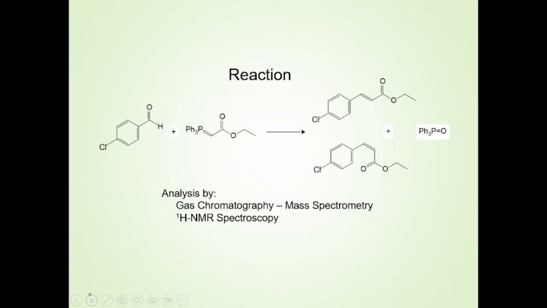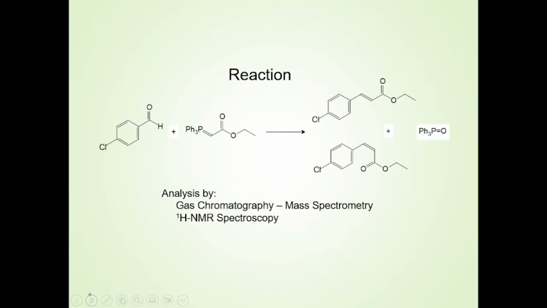Last week you ran the reaction with the chlorobenzaldehyde. You actually started not with the ylide but with the phosphonium salt, reacted that with potassium hydroxide, so you converted it to the ylide, got a Wittig reaction, and got a mixture of products. We did do a wash with the ethanol water to try to remove the triphenylphosphine oxide. And when you look at your data, you'll probably find that we were only partially successful. There's probably still some present.